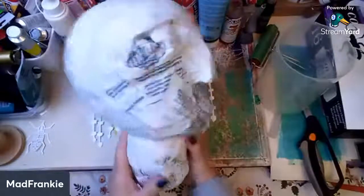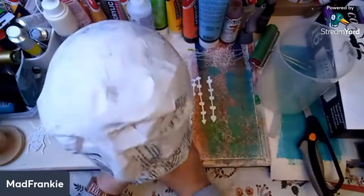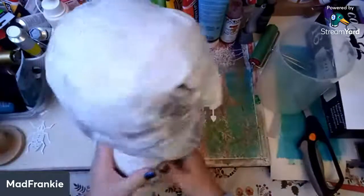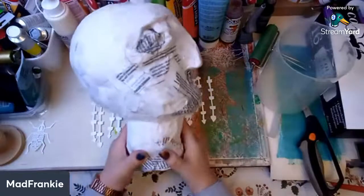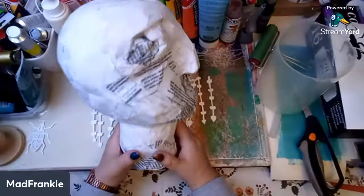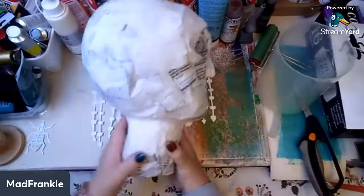Mannequin. This head is papier-mâché. Yeah, you say it your way. Papier-mâché, it's from the French. Anyway, doesn't matter. I've always called it papier-mâché. It's made from paper with PVA glue and a one-to-one solution of PVA glue to water. So that's fairly simple, isn't it? He's got a bit of a dent in his head now.